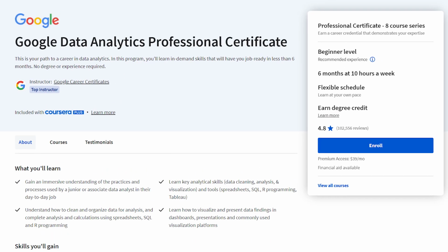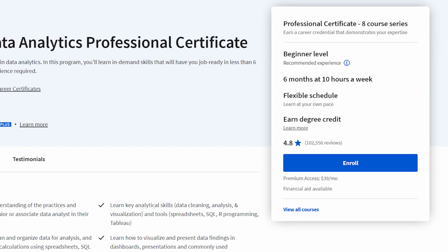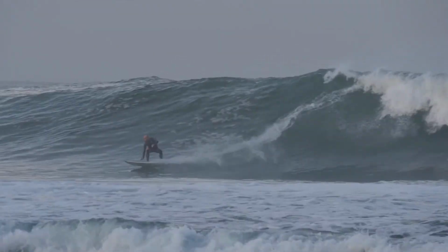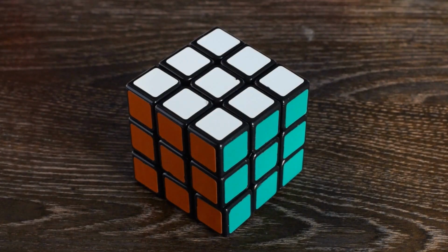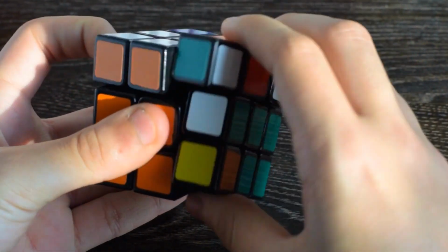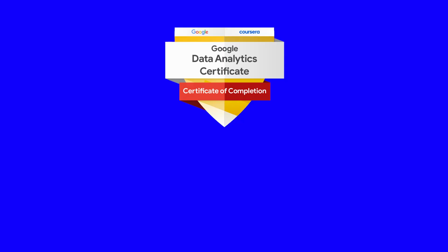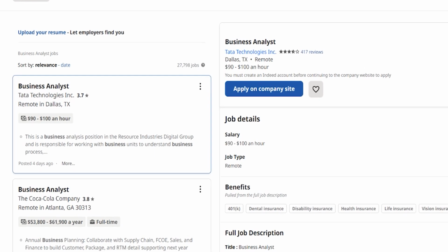The downsides are that it's a self-study course, so some people might struggle to find motivation and actually complete all the courses in the certificate. If that's you, you can still do it. You just might have to push a little bit extra to find that motivation and discipline required, because it's going to be very useful if you actually complete the certificate, and it's not going to be very useful if you only complete 1 or 2 courses if your goal is to complete all of it. The other downside is that a lot of people have taken this certificate, and that's why likely it won't be enough to get you all the way to a job as a data analyst if you're just getting started.